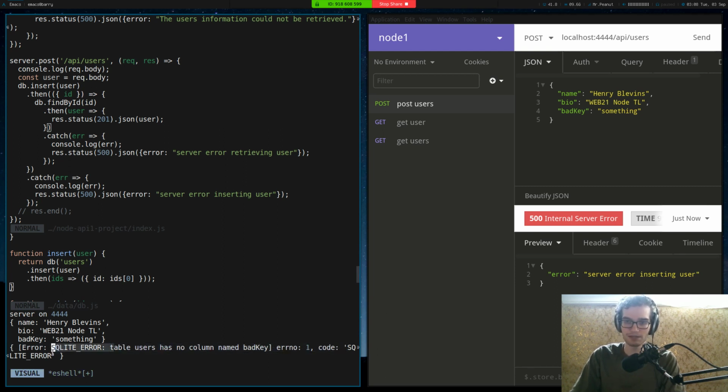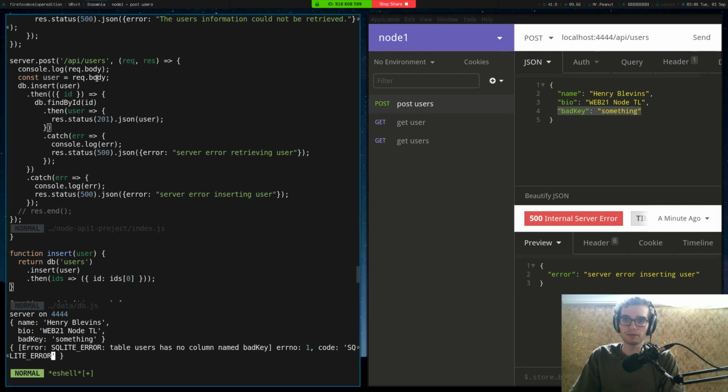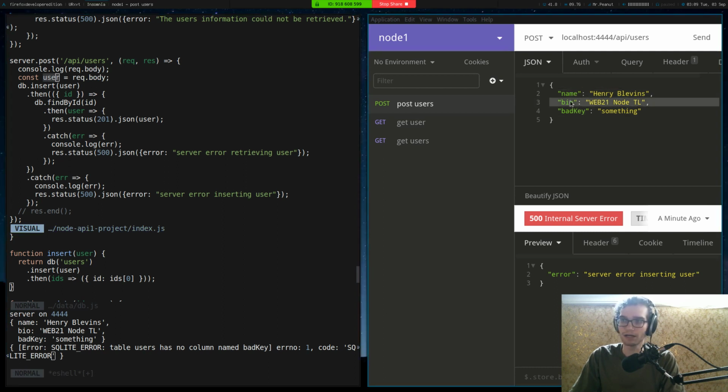So what that's basically trying to tell me is I'm trying to insert a user into my database with more information than the database expects. It doesn't expect to see this bad key here. Now, we could do something like check to see that this user only contains the name and the bio, and then return a 400 perhaps, which is the error when the client sends a malformed request, and tell them that they need to include only the name and the bio.